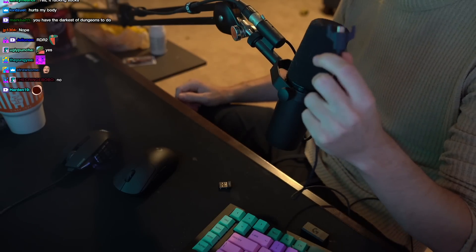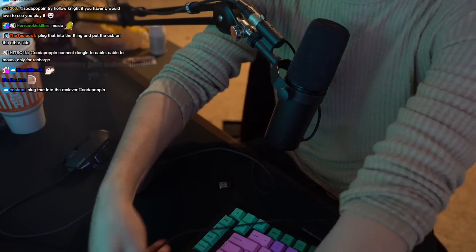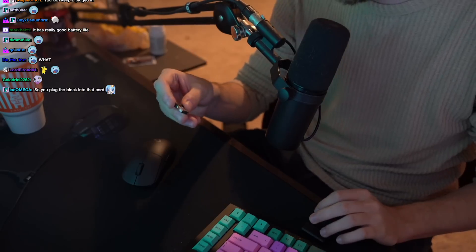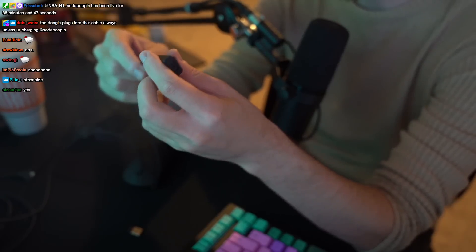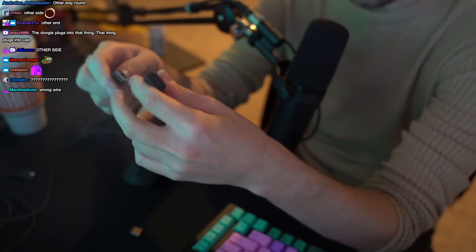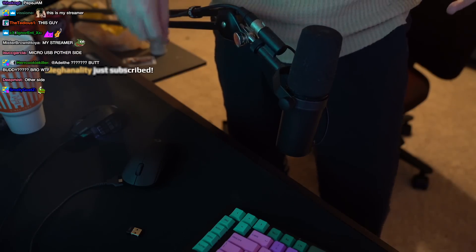Alright, I gotta wire some cables. I'll wire this through and plug it in every now and then. Gotta unplug my old mouse. I'll plug in this dongle on the back as well. Someone said plug the dongle into the charger — but then how does it go into the PC? I think they have to be separate. It's fine, I got USB slots. Chance, other what? What do you want?